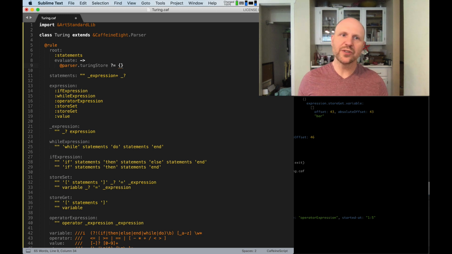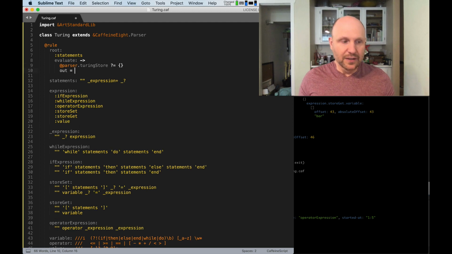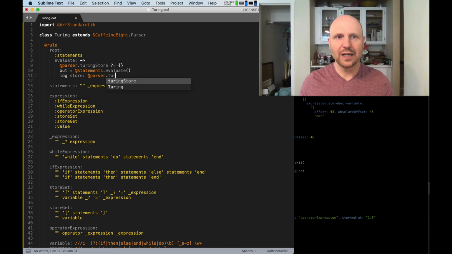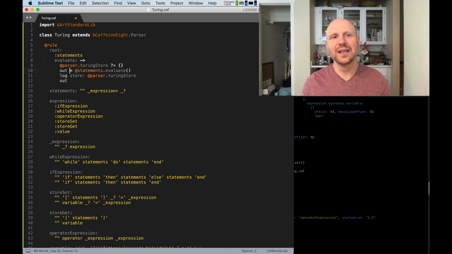Depending on our uses, we could consider just assigning it that right now. But we want to actually have an ongoing persistent memory store in our REPL. And our REPL creates one instance of the parser and then uses it over time. And so we do this, we can read and write values over time in our interactive shell. So we're going to do this: statements dot evaluate. We're grabbing the output here, but that's only because I want to just log store. I want to see what the store is after each time we run something. Otherwise, we really could just say, we don't have to capture this at all. We can just do that.